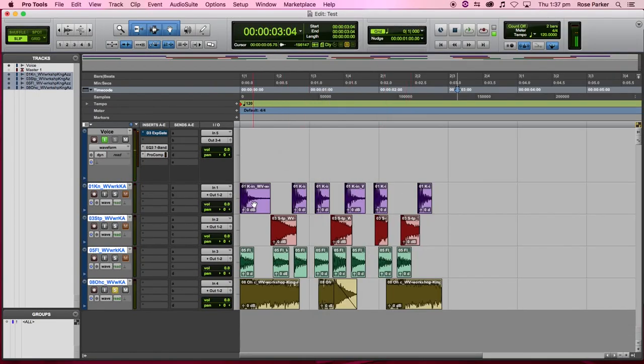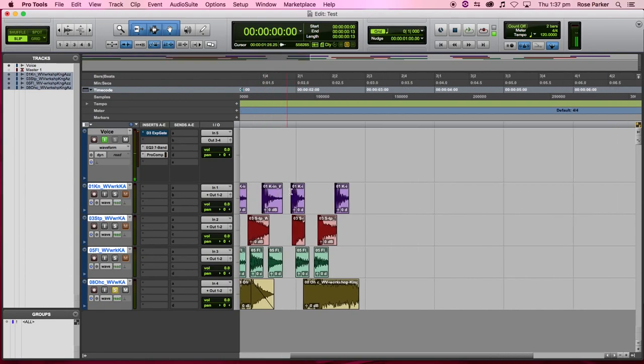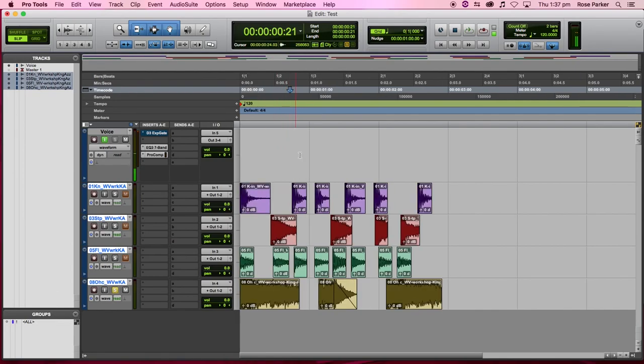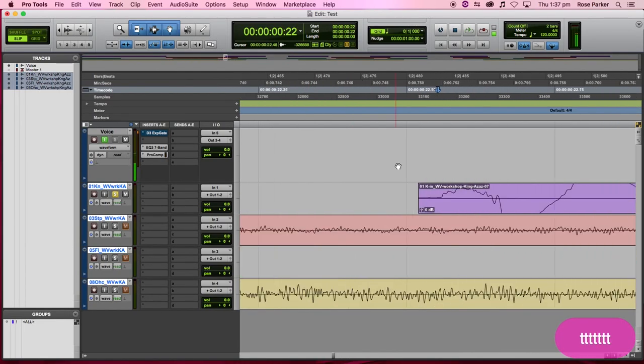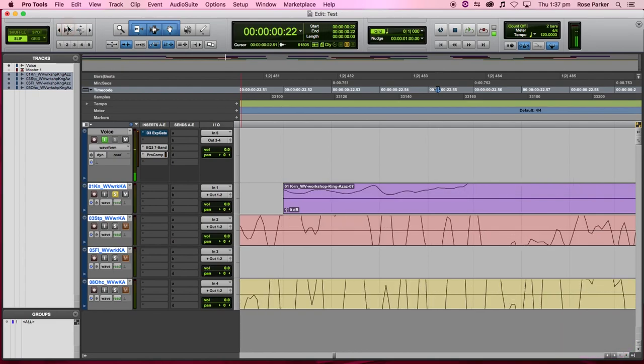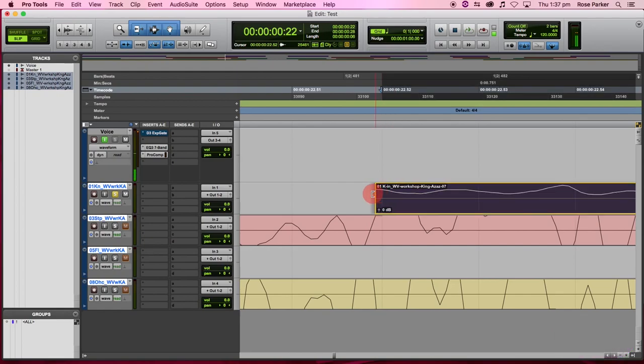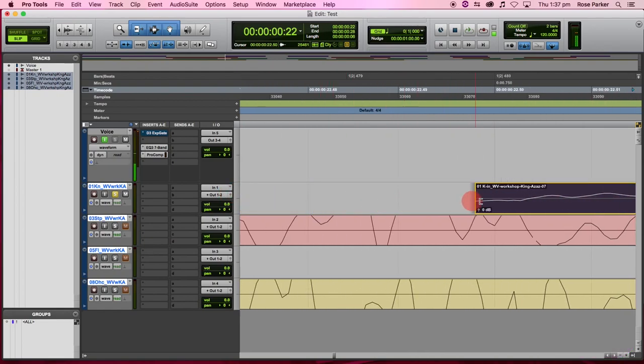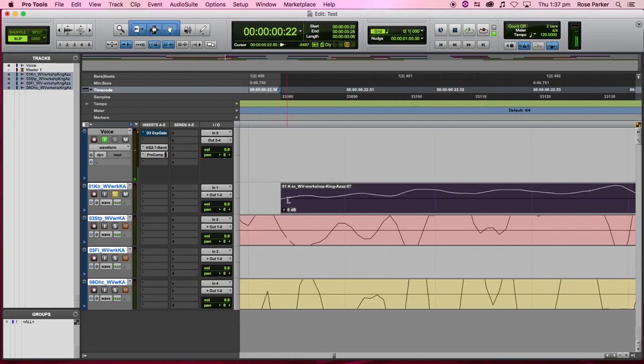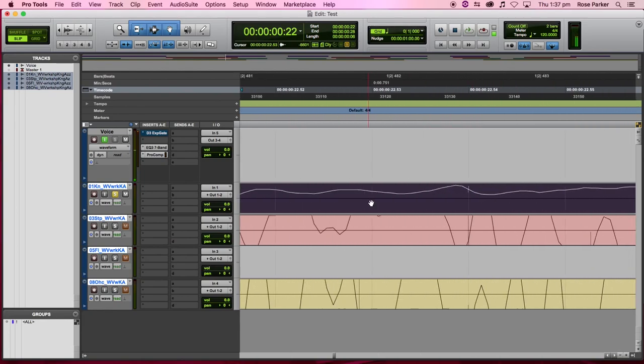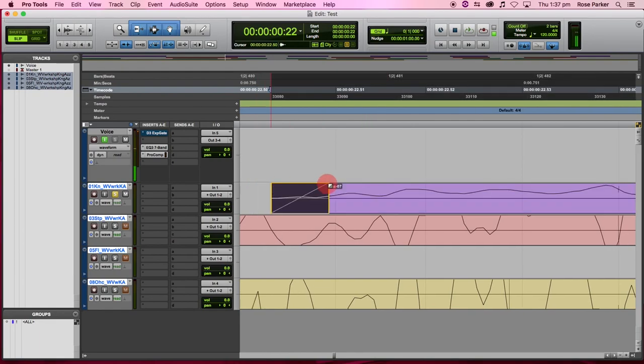So first things first, we want to trim and top and tail each of these files. Now, as we're already aware, we want to make sure that we're correctly fading our files, because every one of these, we've just put a hard cut on an audio file. So if we zoom all the way in here, chances are we might have got lucky, but there we go. We have chopped a file halfway through a waveform. And it's not even until all the way back there that it actually crosses over the threshold so that we wouldn't get a clip. What we want to do is make sure that we have fades on.